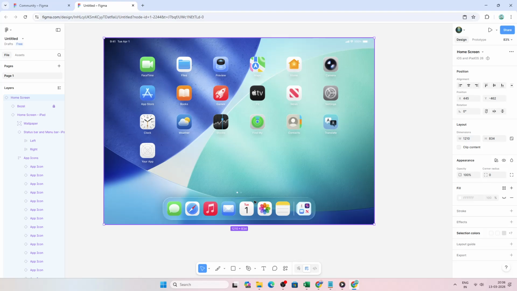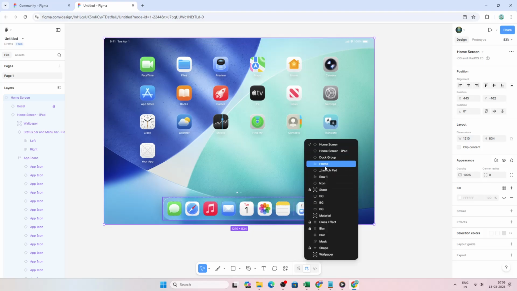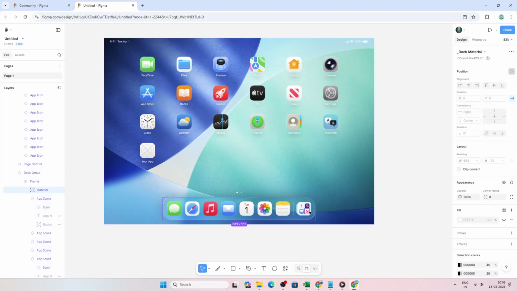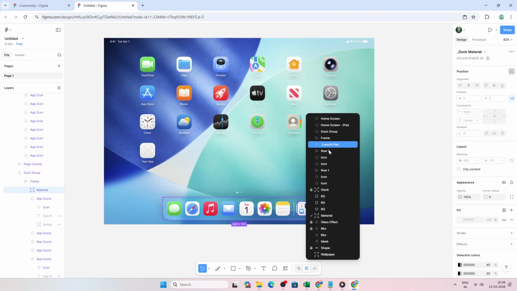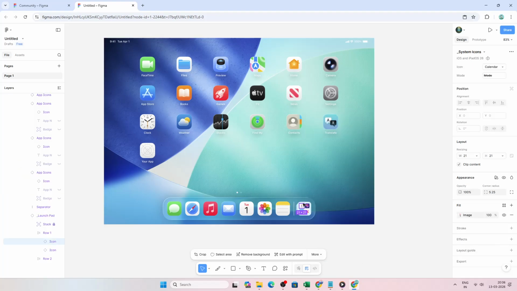Next, when objects are stacked on top of each other, it can be hard to grab the one behind without moving things around. To solve that, hold Command on Mac or Control on Windows and right-click. You'll see a list of all the layers directly under your cursor. Just choose the one you need from the menu. This is especially useful when text, buttons, and background shapes overlap. Good layer naming makes this even faster, because you'll instantly recognize which item to pick.